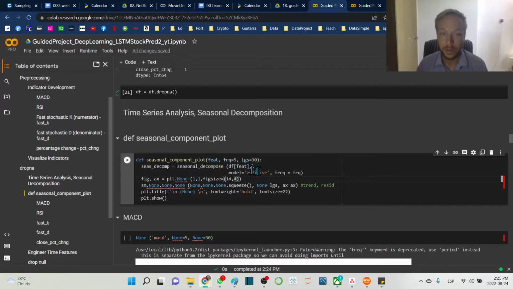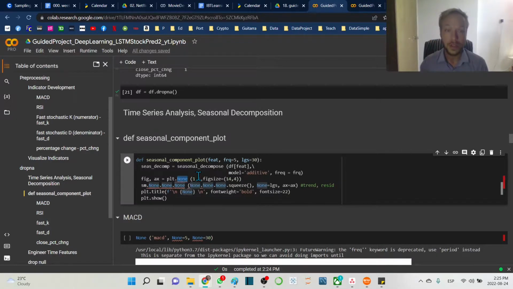And there we go. So we're going to plot, and this is going to give us an additive seasonal decomposition, and the frequency is going to be what we get. We're going to set the standard as 5, just because my personal theory is that the stock market follows at least this pattern. It might be a 15-day, it might be a 30-day, and you'll be able to experiment with that, and maybe you can make your model perform better than I can.